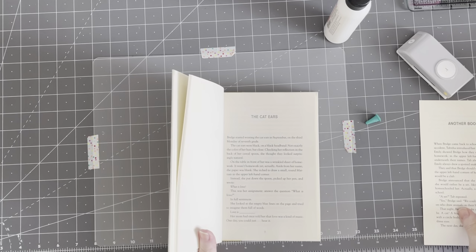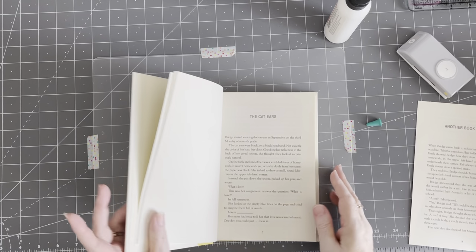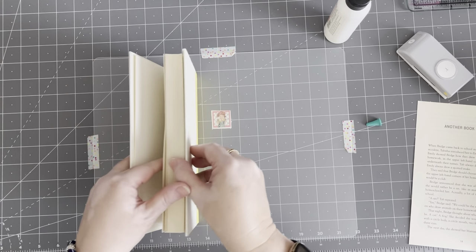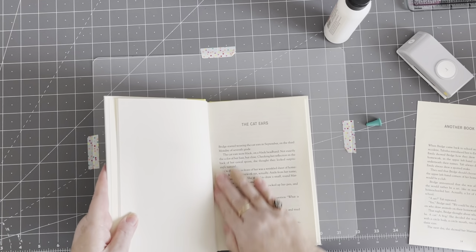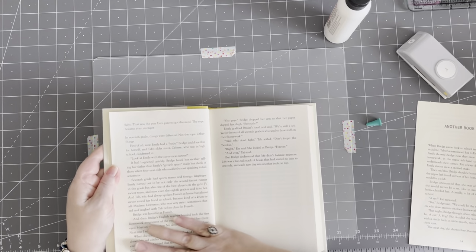And what the purpose of ripping the pages out is to remove bulk. Because if you tried to decorate every one of these pages, it would be open like this. You know, it would be huge. So we've done that. We're going to turn it over. We're going to go like that.